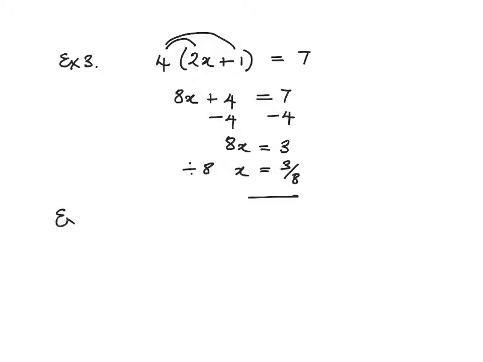Example 4. What happens if we have 2x terms? 5x plus 12 equals 7x. Well, the rule is that we gather together the x. We work with the letter terms first. We gather the letter terms onto the side which has the greater number to start with, that being the right hand side. 7x is greater than 5x. So I'm going to subtract 5x from both sides.